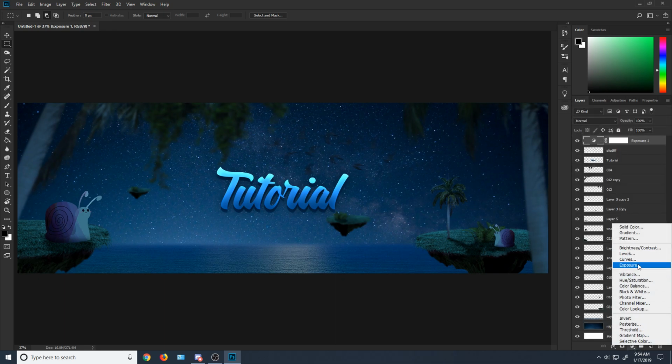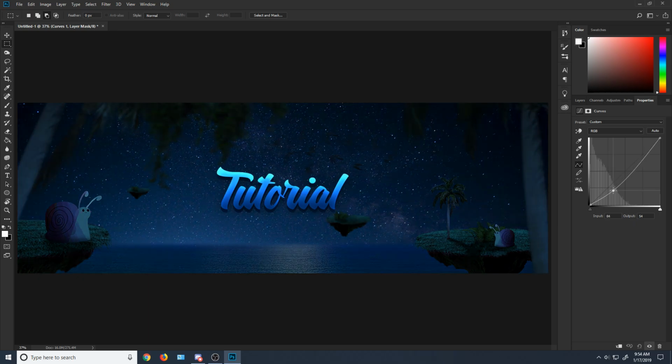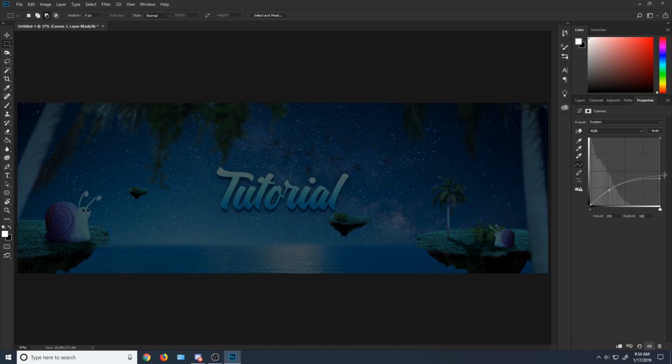And next thing you want to do is mess around with curves, and you could make it so that the whites aren't that bright, like this kind of, see, that looks better. And then make it an S curve, an S shape, so that there's more contrast, with more dark areas and more light areas. So basically like this, and then you can just increase this whole thing to brighten up the whole image like this kind of.